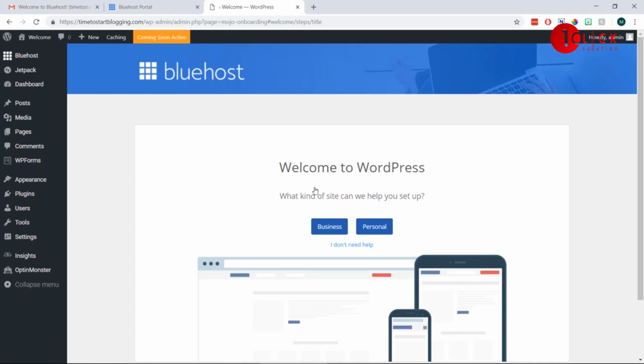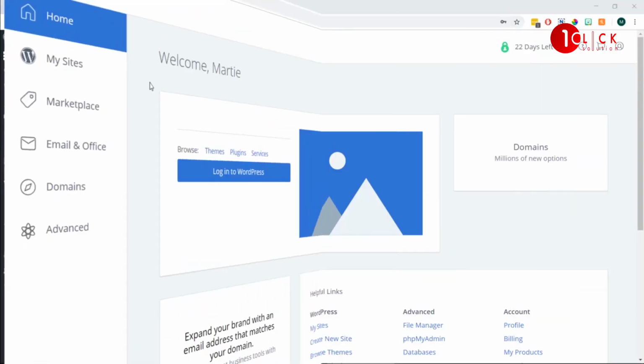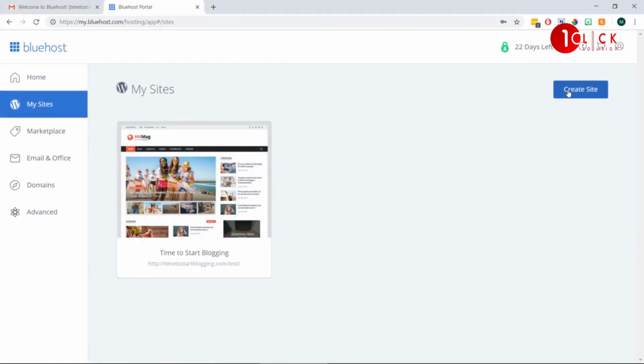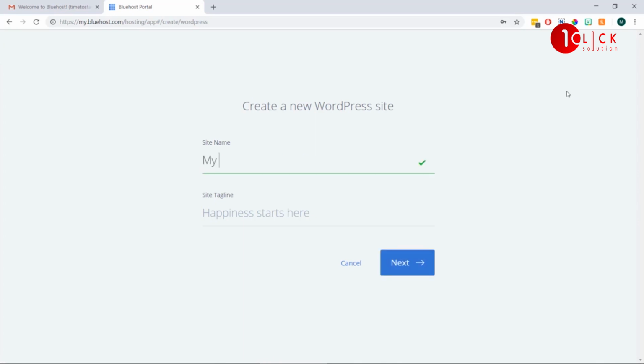And this is where we can add any content or make any changes to our website, which by the way is now online. But just before we visit our blog or website, I want to quickly cover how to install WordPress if we already passed the auto setup process. It is done a little bit differently, but it is just as easy. So if this is the case with you, you just need to log into your Bluehost account, choose My Site on the left, and then click Create a Site in the top right.